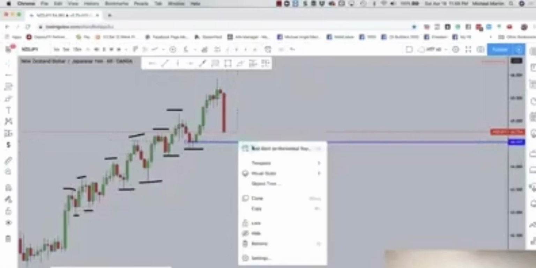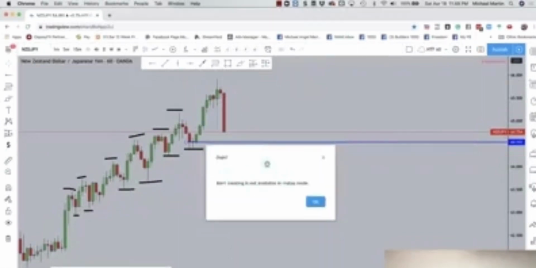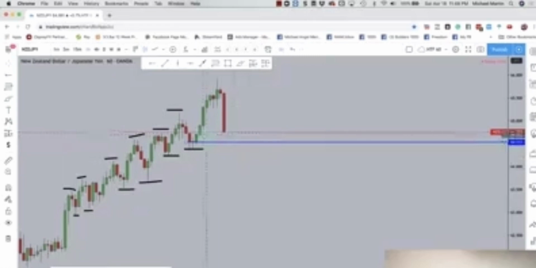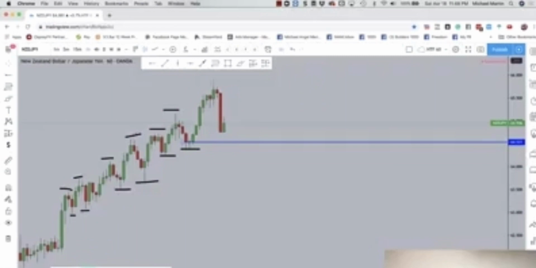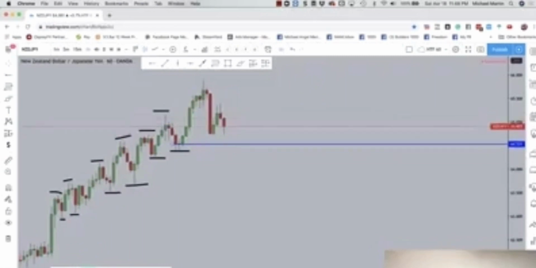So now we just wait. We sit back and we wait. And usually what I do at this point, and especially using TradingView, is I will put a horizontal line right here, and I'll create an alarm for it. All right. I can't create one right now because we're in replay mode, but I would set an alarm right here, and I would go off and enjoy my day, and then let price do what it's got to do. Right. So it does this.